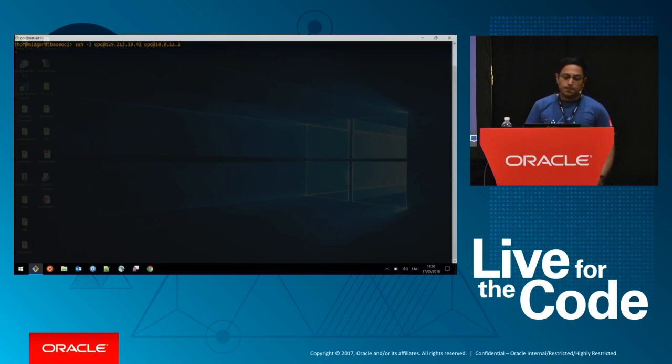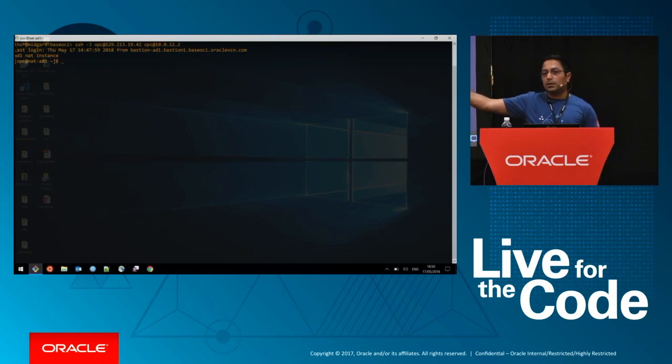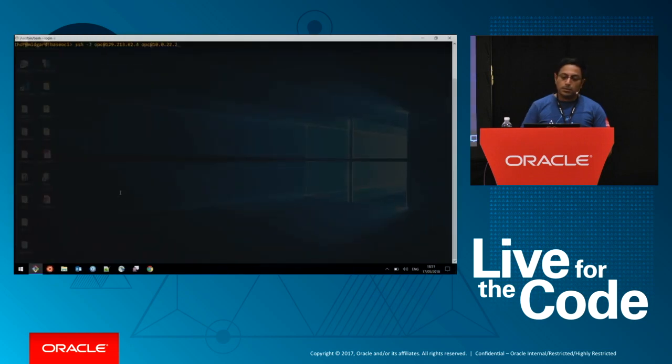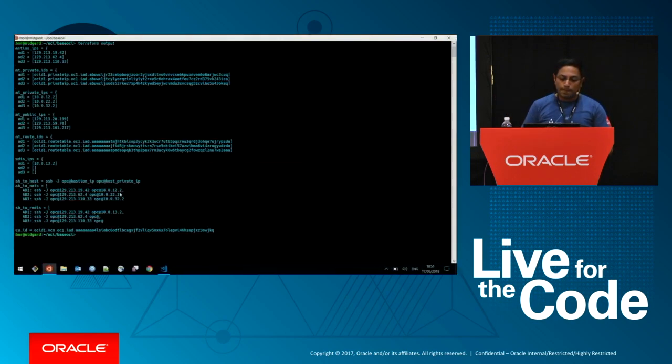Right, so I now command you to log in. Nope. Okay. See, it does this one, right? So I have jumped through the Bastion host into the NAT host, and in this way you can do that with your instances on your private subnets as well, right? So similarly, if I want to SSH to my NAT in availability domain 2, I will do this and SSH in, so eventually it will get there, right?